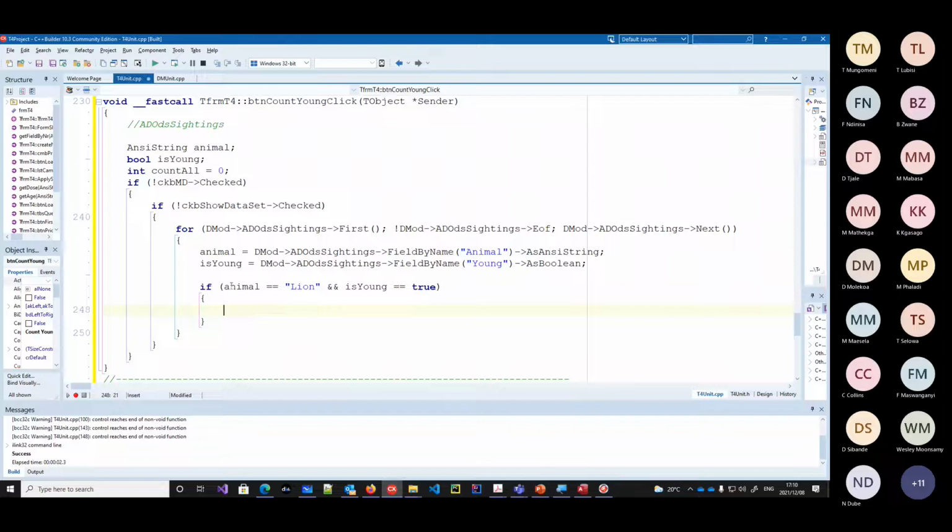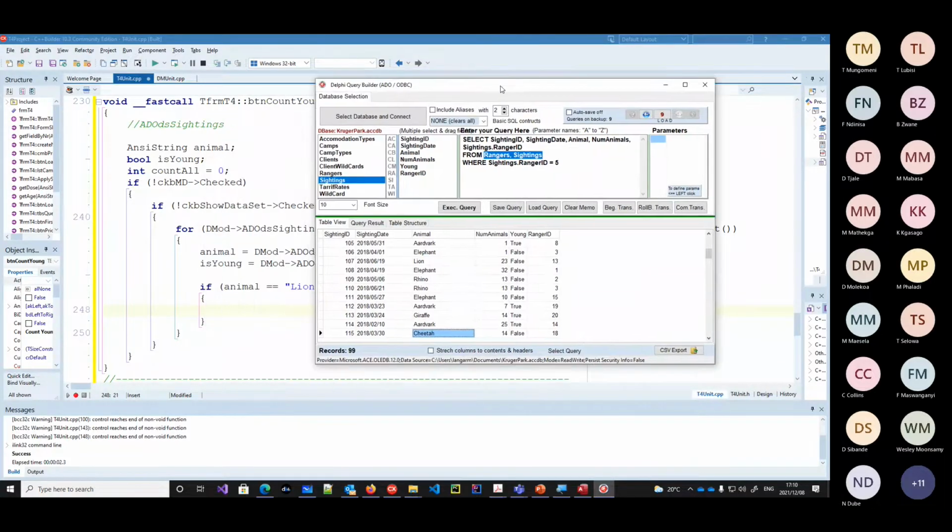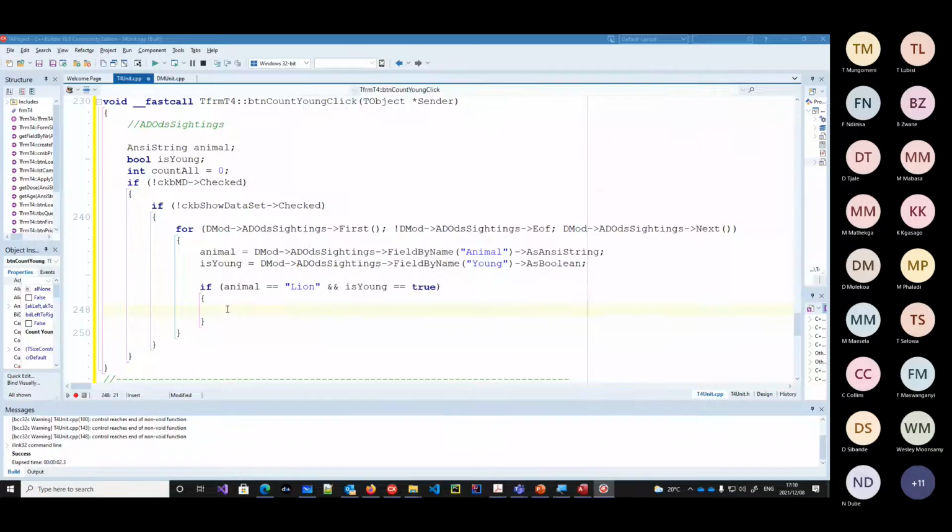All right. So if our animal was a lion and this lion was also a young one, we want to count the number of all the young lions. Now, I chose this question on purpose because I knew people will just come and say count all plus one. And that's where it is going to trap you.